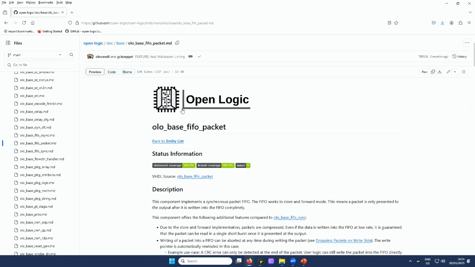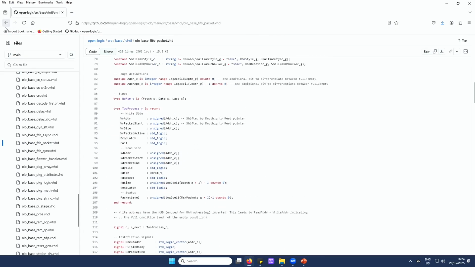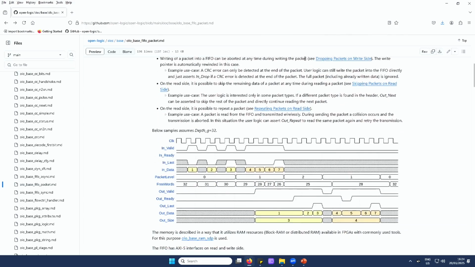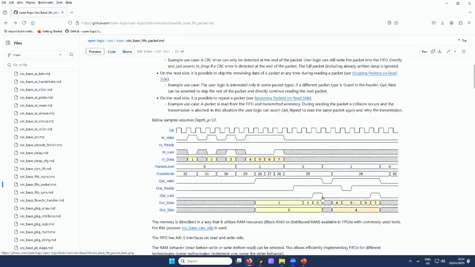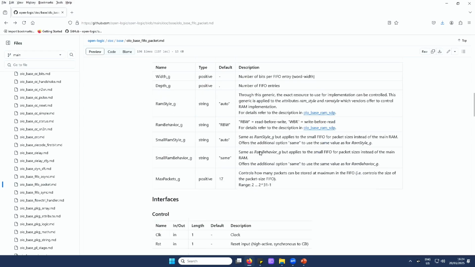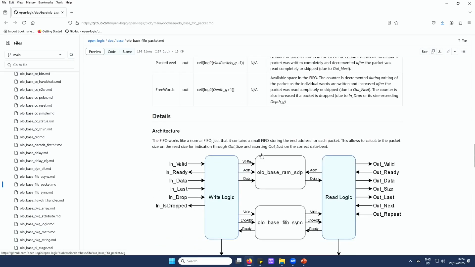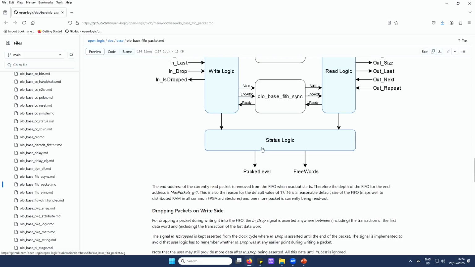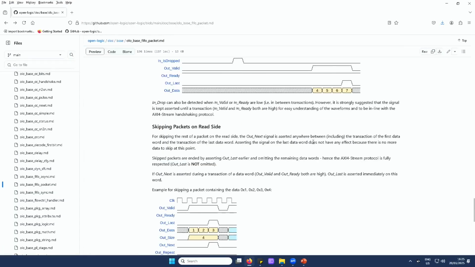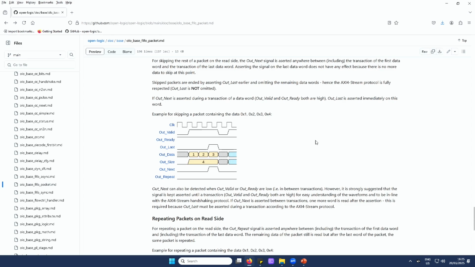That's how it looks. You have a link to the source code, where you can see how the code of the block looks. You have the quality indicators. You always have a description of what the block does, also with timing diagrams and the like, so you understand what it does and how it works. It has a description of all the generics and interfaces, and where it makes sense, there is an architectural description. Architectural description doesn't always make sense. If a block is super simple, it's omitted. But for significant blocks, it's all there. So I really try to keep the documentation up to date so that you know what the thing you're going to use is and how you have to use it.